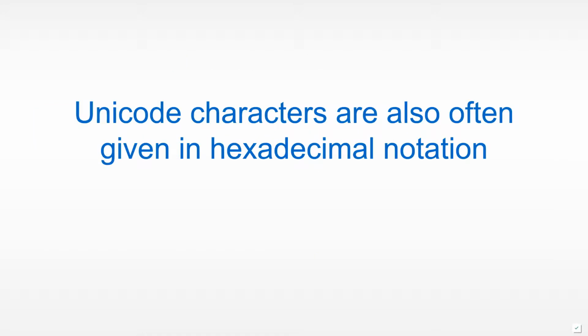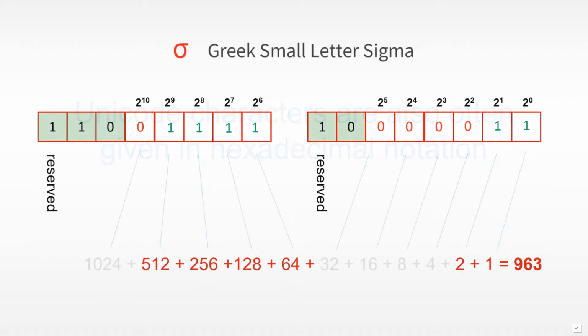One place where you're likely to encounter hexadecimal notation is in fact when we are describing the Unicode standard. Quite common Unicode characters are represented by hexadecimal numbers. This is just a bit more convenient. It is a bit shorter to describe. Now, before we get to hexadecimal numbers though, let us spend just a minute describing how decimal numbers are described. So if we take the Greek small letter sigma, as we've already described, it corresponds to the number 963.